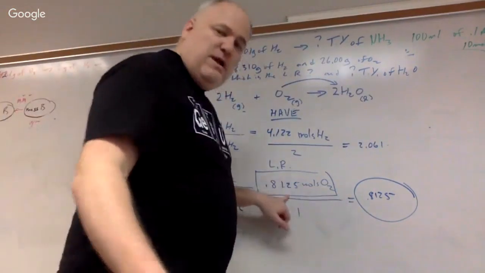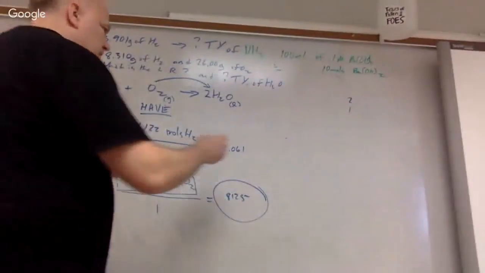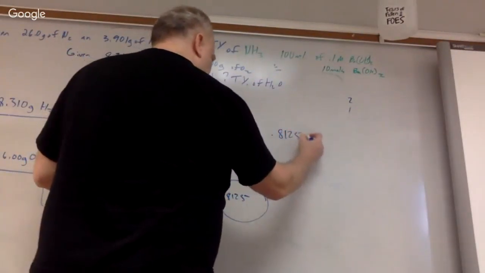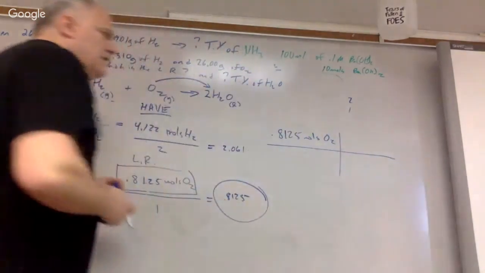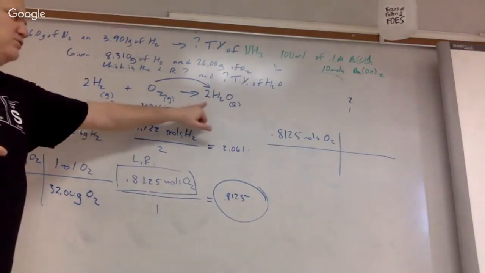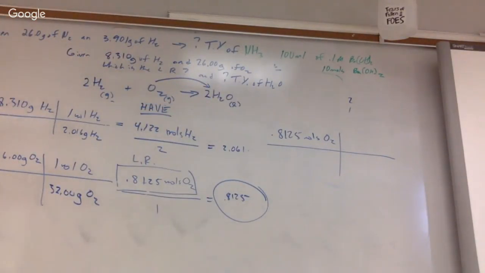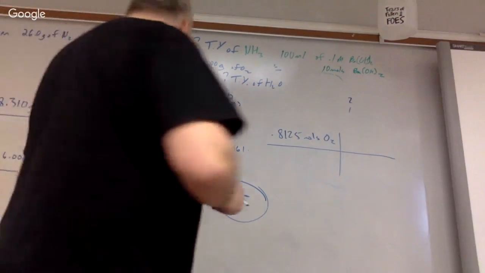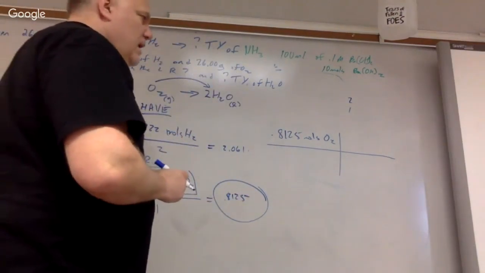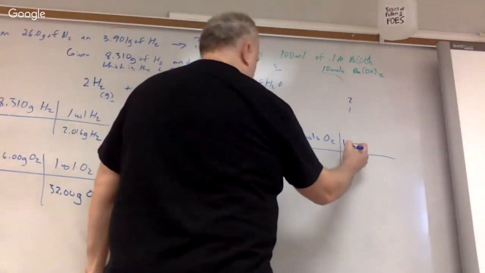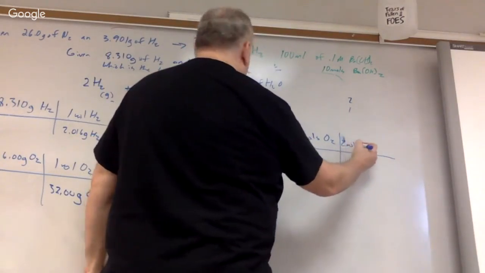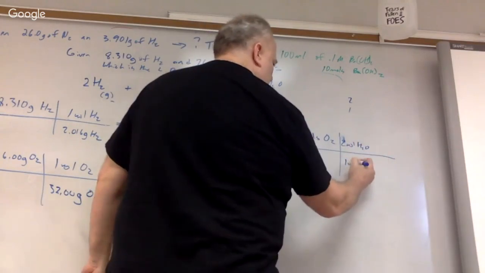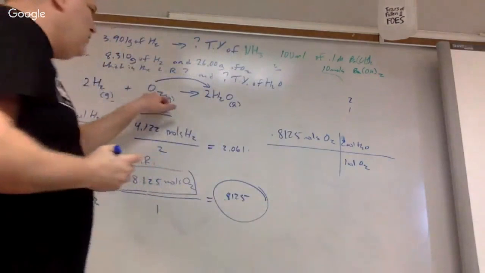So I'm going to take this number right here, and that's going to be my starting point for this. 0.8125 moles of O2 is my starting point. Isn't the ratio between O2 and H2O 1 to 2? So can't we put that into our equation? I'm going to keep working on my table, and I realize I've not left very much space, so I'm going to write really tiny. I'm just going to go 2 moles of H2O on the top and 1 mole of O2 on the bottom. That's just following this ratio right here.